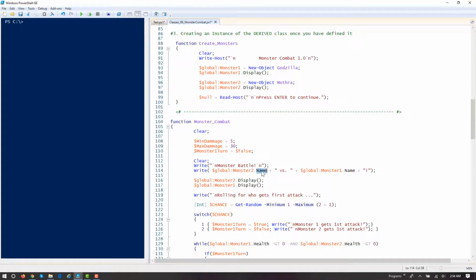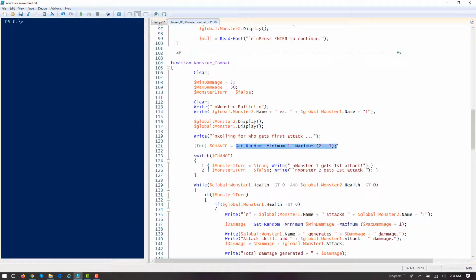Once we call their names, we get their private name data, and their parent object, the monster class. We're going to call the display method from their parent object, the monster class, for both of them, to display their stats. We're going to generate a random number between 1 and 2. It's just a token cost. And then we're going to plug it into a switch statement. We assign it the chance, convert it to an integer because we've got to do some comparison, a little bit of math. We're going to switch on chance, and when we do that, it's just a coin toss. Who gets to go first? Does Godzilla get the drop on Mothra and get the first attack? Or does Mothra get the drop on Godzilla and she gets the first attack?